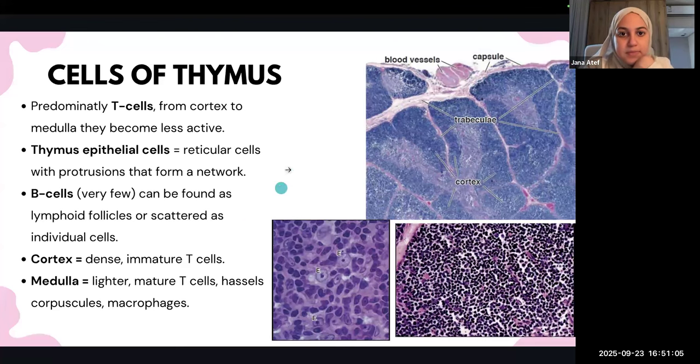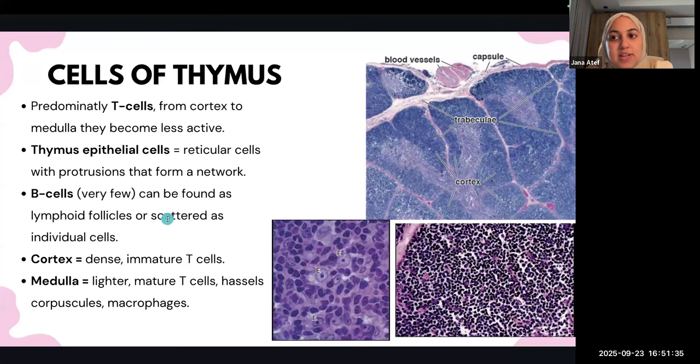The network is maintained by protrusions. So don't worry that because they don't have fibers they won't have support. They're still going to have support. It's just that their support is made from their protrusions, like a dendrite, not from fibers. I think there was a question. So immature T cells are less active? Yes, less active in the body. Metabolically, they're very active because they're being matured, but in the body, they don't have a function yet. They're still growing up, you know.